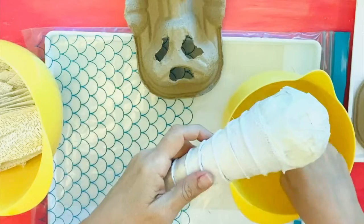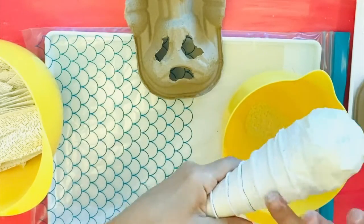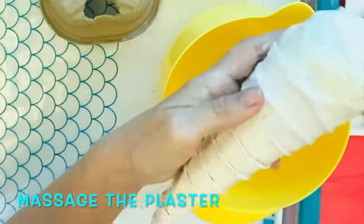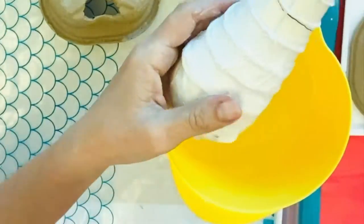You may need to cover your worktop with some plastic as plaster tends to get really messy. Half fill a bowl with water and make sure you have a place to put your wet plastered cone to dry. Dip each plaster strip into water for a few seconds, shake off the excess water, and then massage onto the armature — that is the technical name for the skeleton or framework used by an artist.